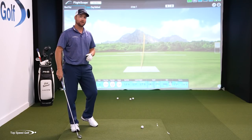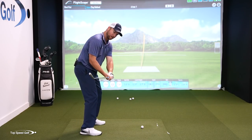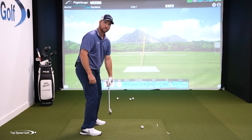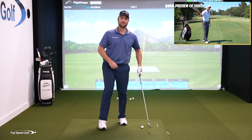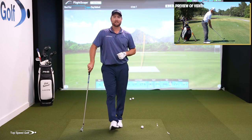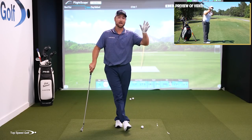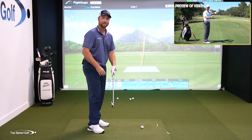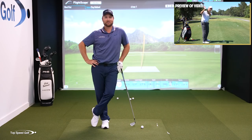Now there's one problem we still have here — most players aren't very good at feeling this left wrist bow. What we really need is a drill to teach us to square up that club face in a way we can feel, using the right wrist or somewhere in the backswing, to make it much easier to check if we're doing this correctly. I have a great video called the tennis racket drill. All you need to do is click on one of the cards popping up on your screen. If you don't see those cards, go down to the description below and click the link for instant access. Right elbow in, shallow from the inside — and then you just won't be able to help but hit that nice draw. Let's go get started.